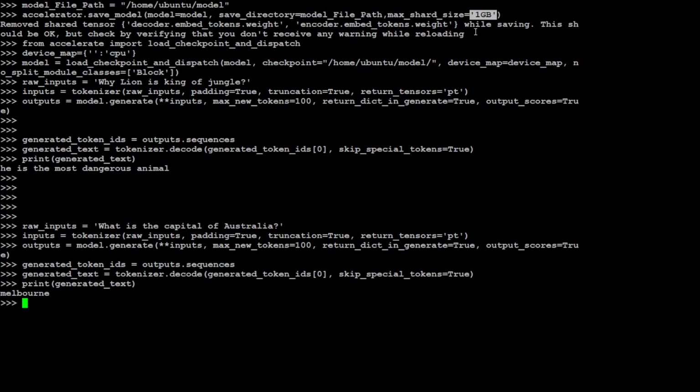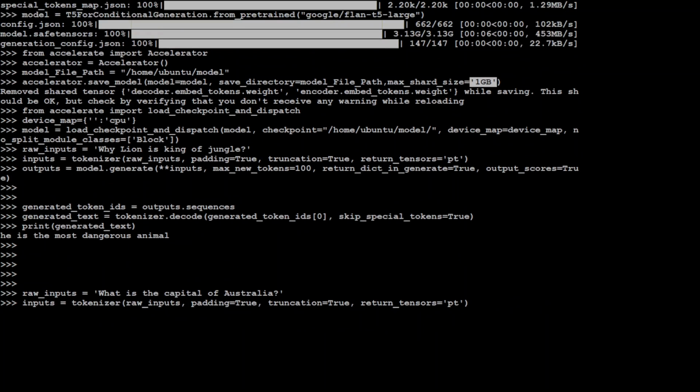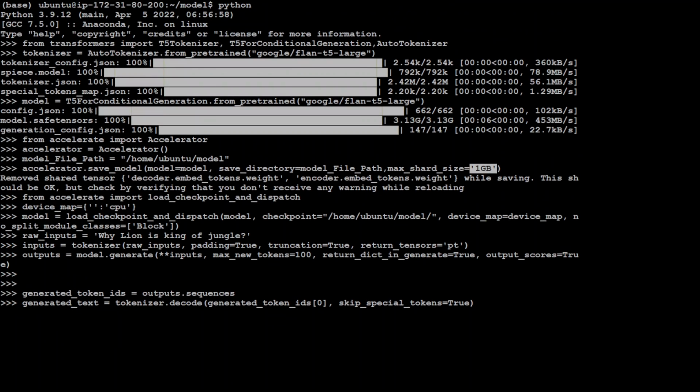This is it, guys. In the next video soon, I'm also going to show you how you can slice or shard the Mixtral model, which will be very interesting, because one thing you need to take care of is that here I am using T5 for conditional generation. This is only for this model. This won't work with any other model. So you would need the proper tokenizer and proper conditional generation class for that specific model. So in the next video, I'll be showing you which conditional generator or tokenizer to use for Mixtral.